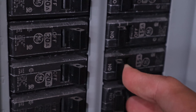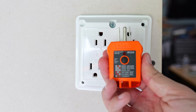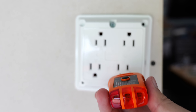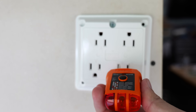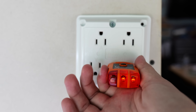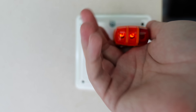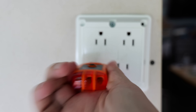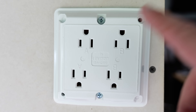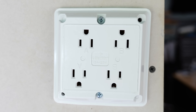Now we can turn the circuit breaker back on and test out these new receptacles. I'm going to take my receptacle tester — as long as the two lights on the right light up, that means everything is wired up properly and this receptacle is in working order. The two lights light up on the first outlet, and the top one checks out as well. Testing the third and fourth outlets — everything is good there too. And for those of you that like to have your ground prong facing up, this also gives you that option.